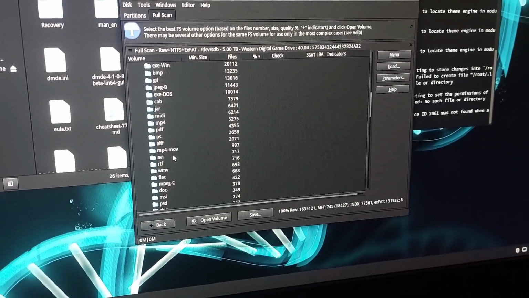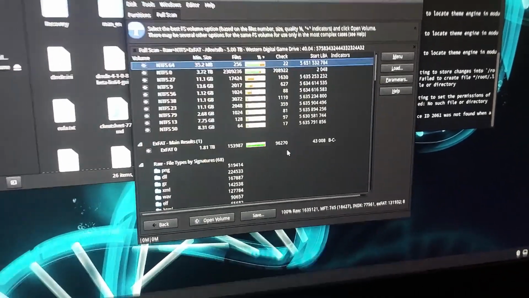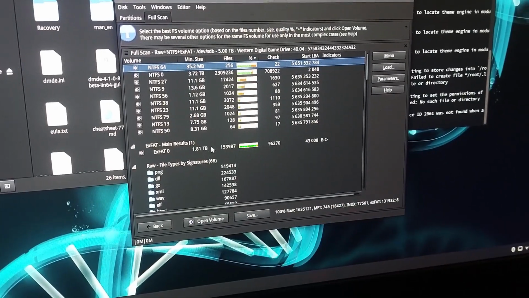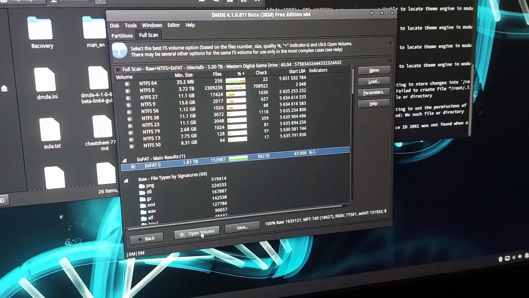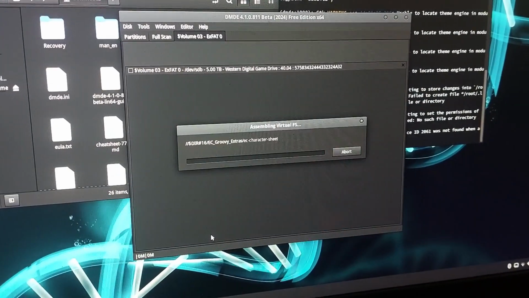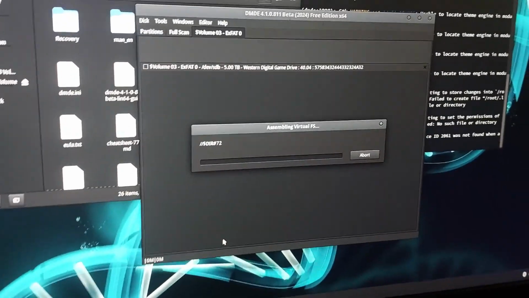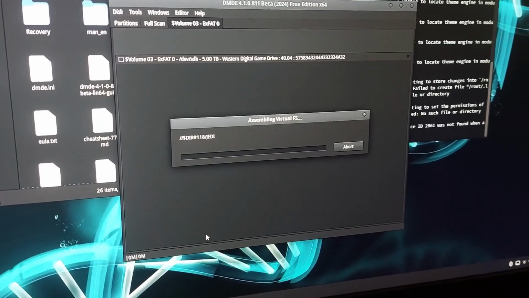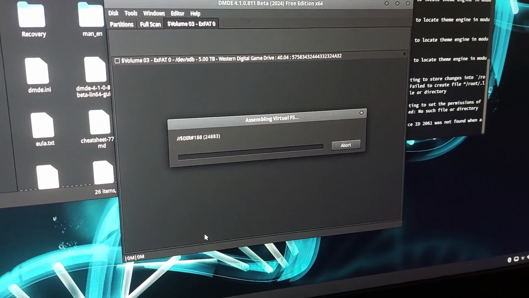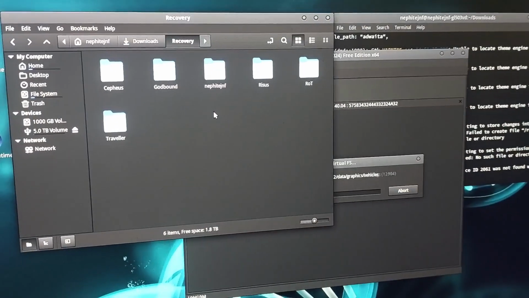MP4, MOV, MP4. So let's open that volume. It's going to take a second, and it's going to open things up. You can see that it goes through and it can scan different directories. You'll be able to navigate through all these different files and actually recover them over into, say, this folder over here.